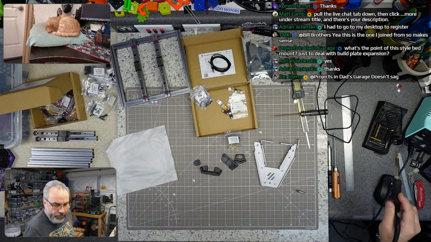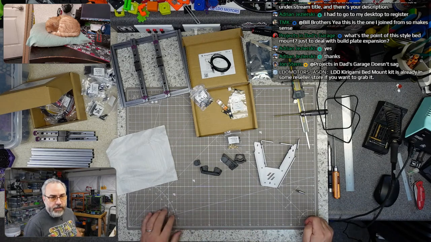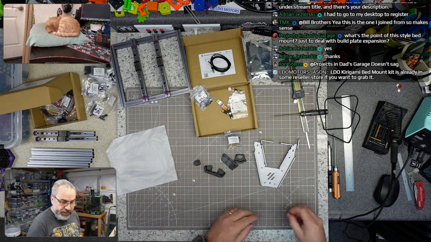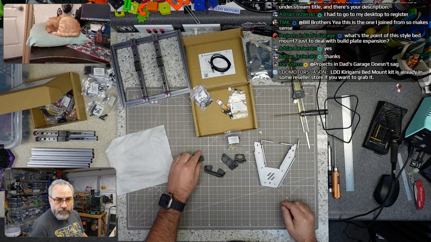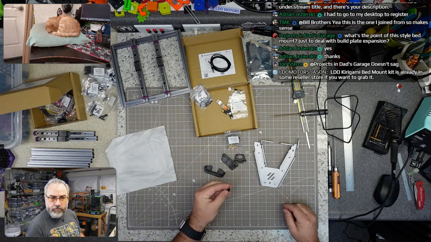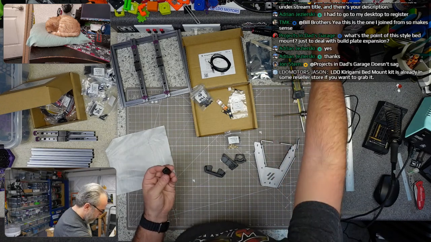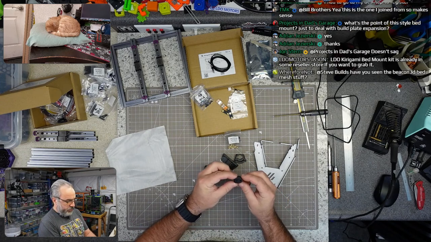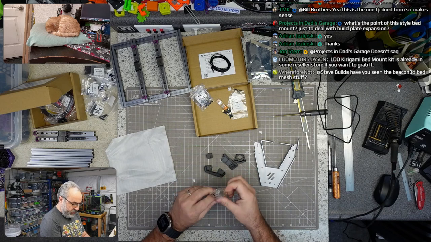What's the point of this style bed mount? The major point of this style bed mount is just that it's a little stiffer. It doesn't shift as much. Okay, so I think these should be heat sets everywhere.